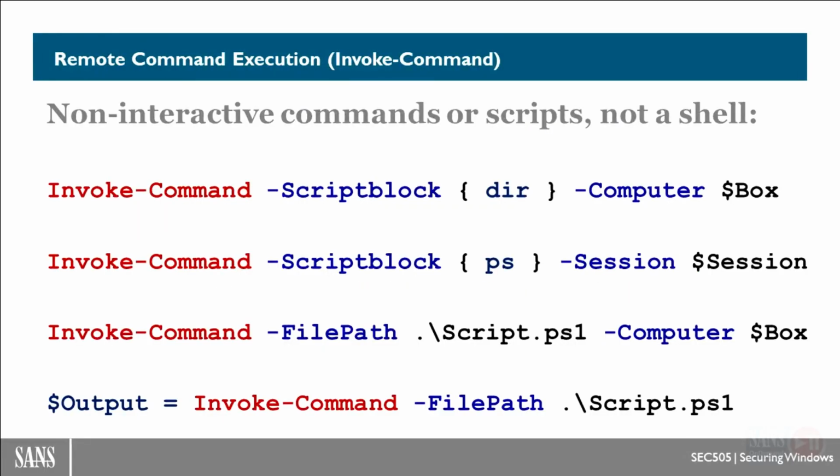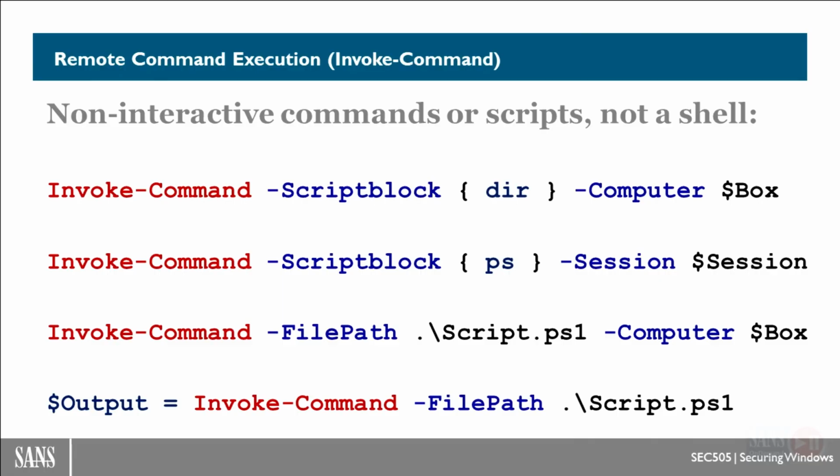Now we've just seen that we can use Enter-PSSession to get an interactive command shell on a remote machine. That's great for human interaction, not so great for scheduled tasks or services. Imagine that you want to run a PowerShell script as a scheduled task. It needs to connect to a remote machine, but there's no human being standing around to interact with the blinking prompt or type in a password or anything. So how can you remotely execute commands and scripts without human interaction, without a human being looking at a blinking prompt inside of a command shell?